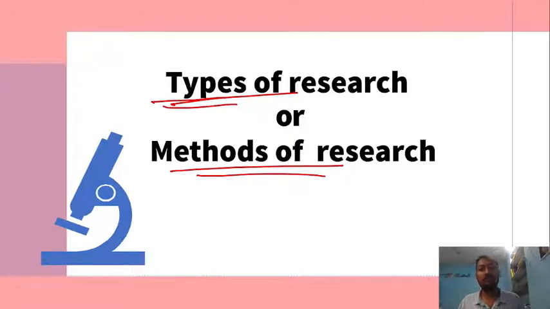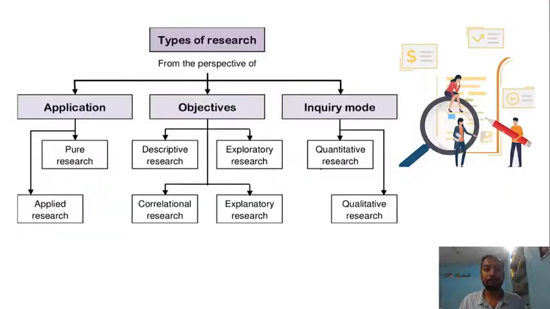So this class will be dealing with the different types, for example, fundamental research, basic research, empirical research, analytical research, action research. We already discussed this in the syllabus class, the first class regarding research aptitude. So today we will be talking on types of research. For your better understanding, I wrote a flowchart here, types of research.